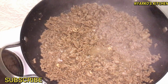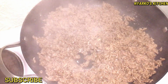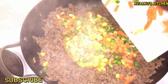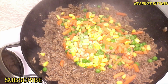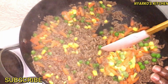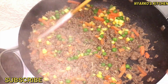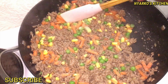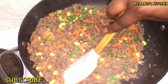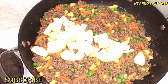So it's been 5 minutes. Now I'm going to add my minced vegetables, and I'm going to stir it up. Then add your onions and stir.